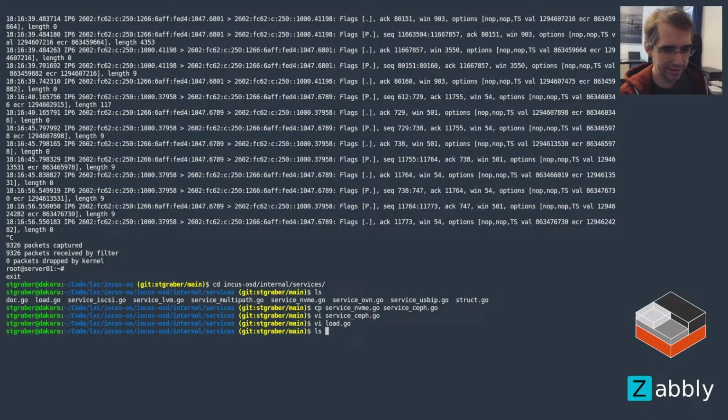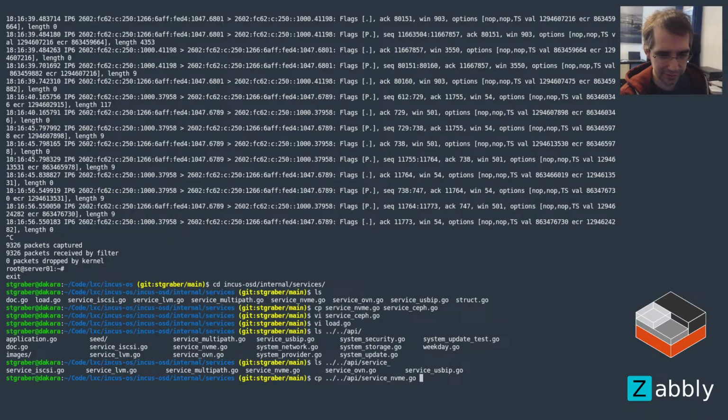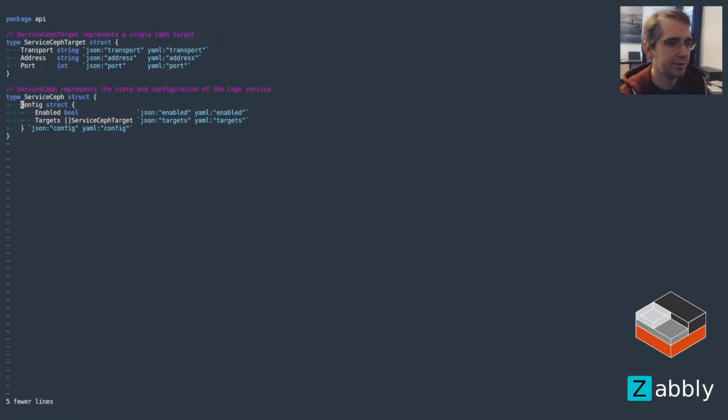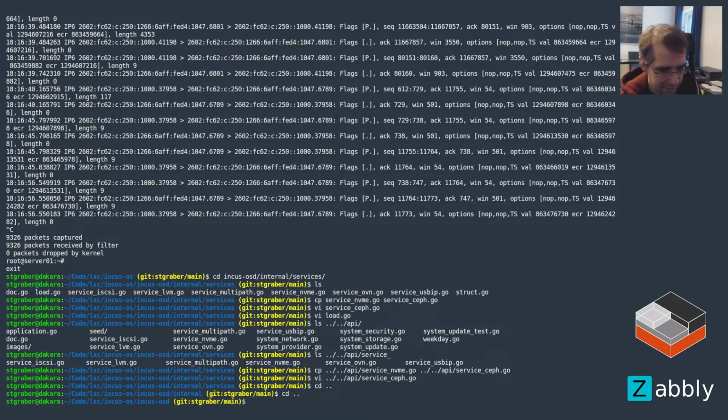actually go and fill in the trickier part, which is going to be the API. So filling in a system, like within service, effectively filling in the Ceph version of that. That's going to be the part that will take a bit of thinking to just make sure we don't have a problem down the line. But yeah, by and large, that should be fine. Get the same idea for the structure. We can just rename things. The state part does not exist with Ceph, so that goes away. And then the targets, they will be different, but that's basically the logic. Let's see what that looks like now.